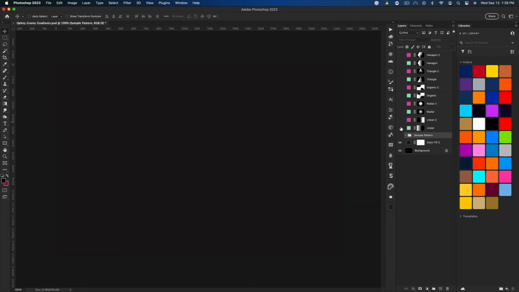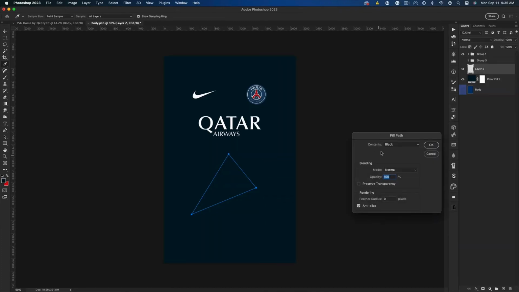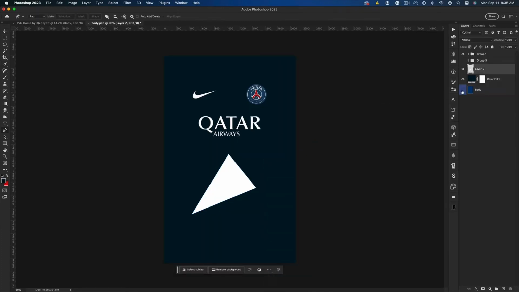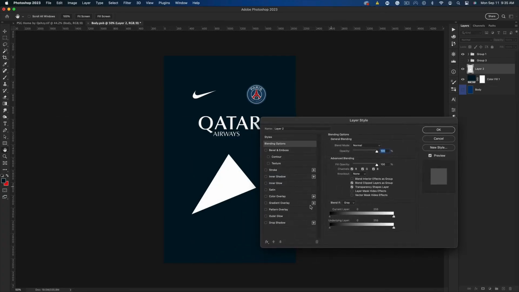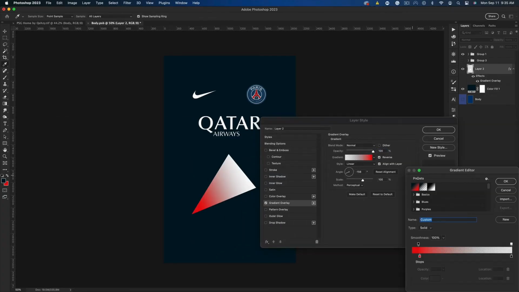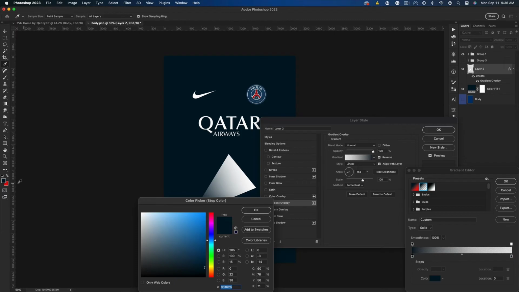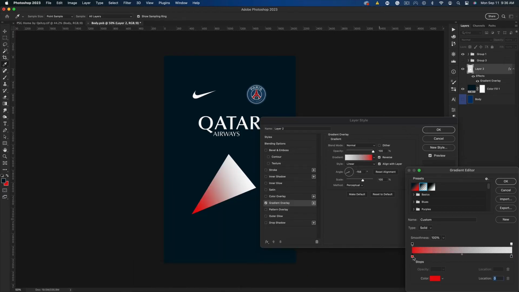So you guys can use that there. But if you want to create them in Photoshop, you can go ahead. I'm creating a triangle here, and I'm going to create a gradient that goes from a color to transparent. So I'm going to add a red here. I'm going to go to that gradient and adjust the color a little bit so the color is a little more dominant than the transparency.